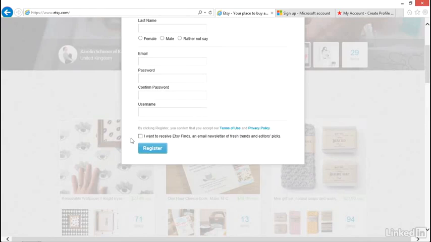But right now I want to talk about this little box right above the register button. This is called the opt-in or opt-out button. This is going to designate whether or not you're opting in to receive emails and promotions and newsletters or junk mail from people that you register with online. Sometimes you have to check the box not to receive the mail. Sometimes you have to uncheck the box not to receive the mail. Or maybe you do want it and you have to check the box. You need to read it very carefully to make sure you end up with the choice that you want.